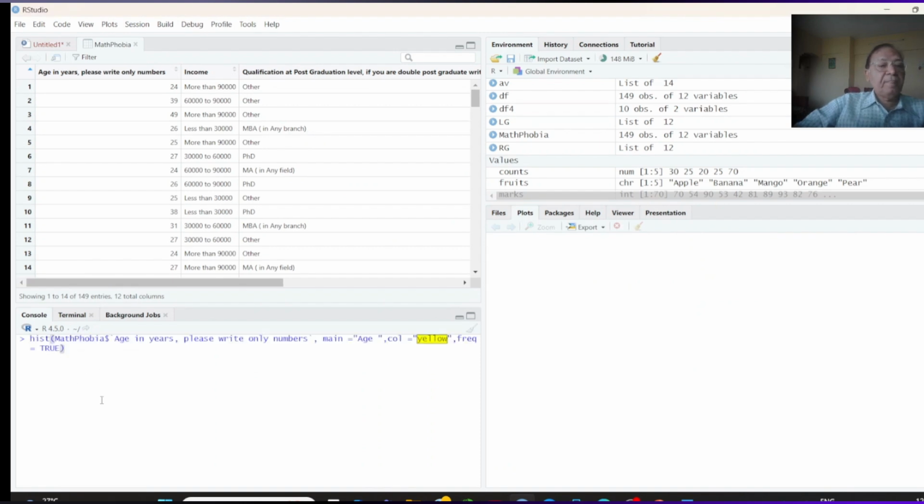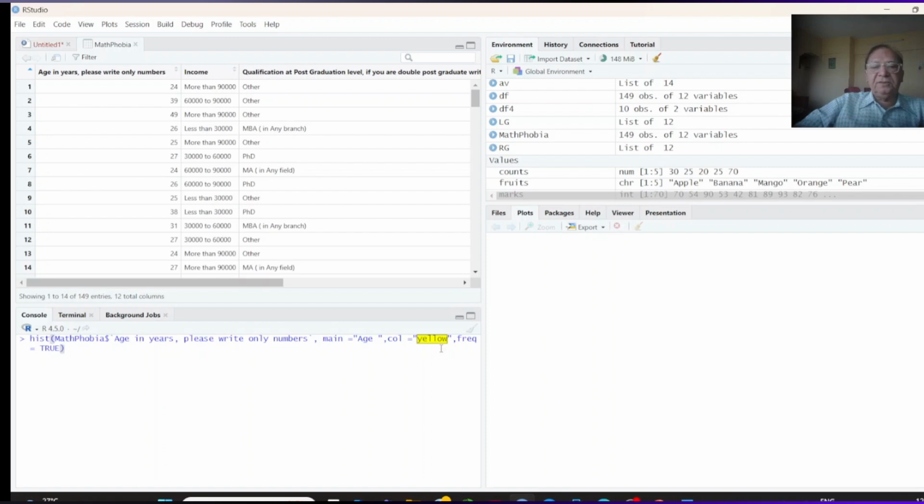See, I have written the command histogram, hist, Mathsphobia dollar. Now, whatever column or variable you want from the database, you will have to put dollar and the full name, age in years. Please write only the numbers, age in years, and it will be in inverted commas.